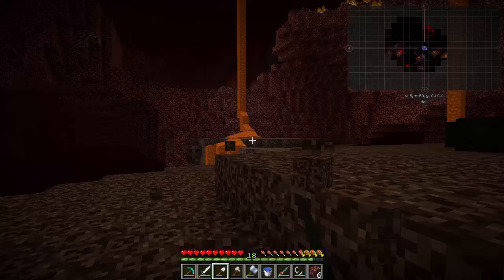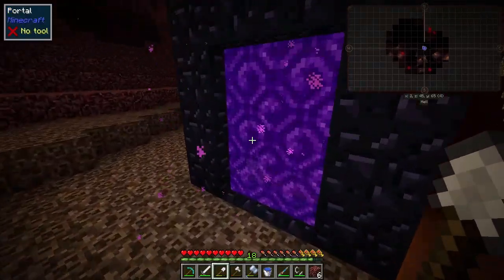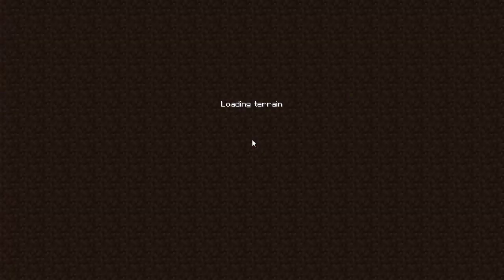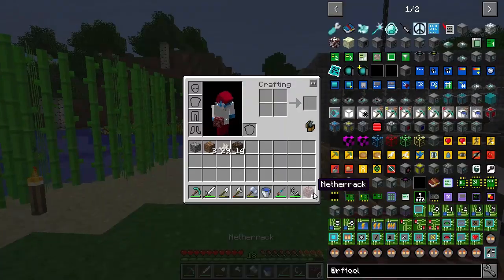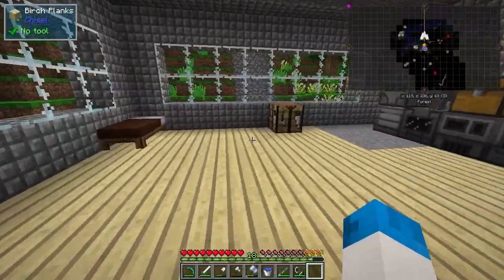Might need some glowstone as well, actually. There's none within easy reach, it has to be said. Look at that. There is a gap. I'm glad we didn't just barrel out of the back there, because that is dangerous. But we've got 29 pieces of netherrack, which should be enough to start us off with this module thing.